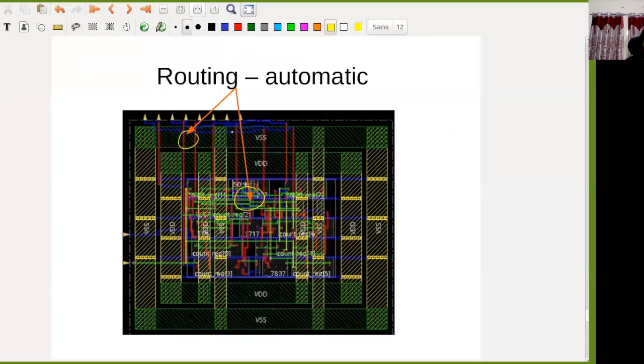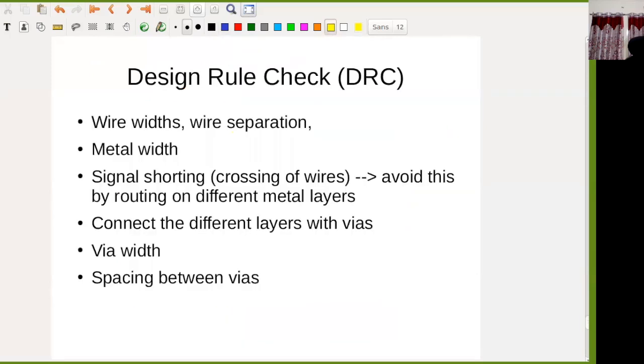So this is usually the last step, and we're mostly done with this. Then finally what you do is do a design rule check. So again, the technology or the PDK would have specified certain design rules, and the tool will verify the design with the design tools. So some of the examples are wire width separation, like I mentioned before.